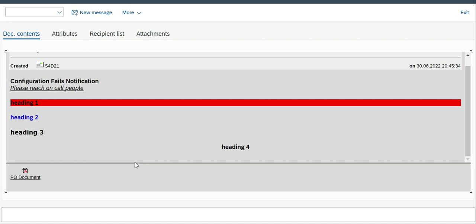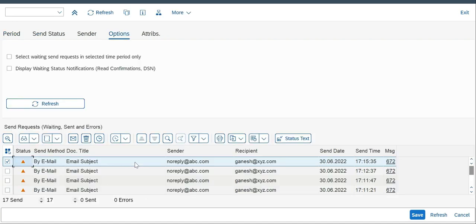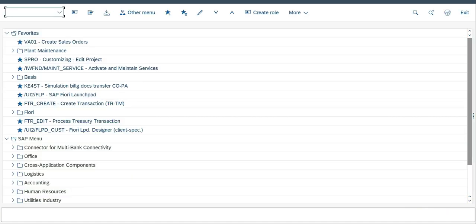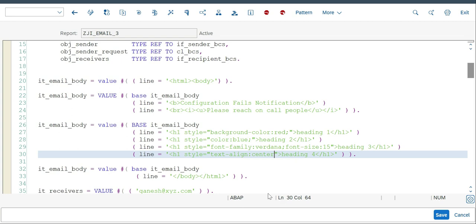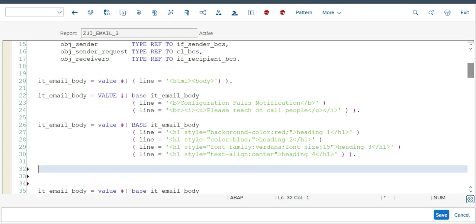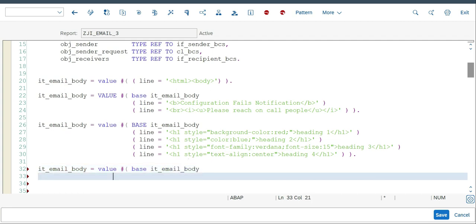Okay, and then superscript, subscript also we can try. So IT email body, value hash base, keep my existing data.